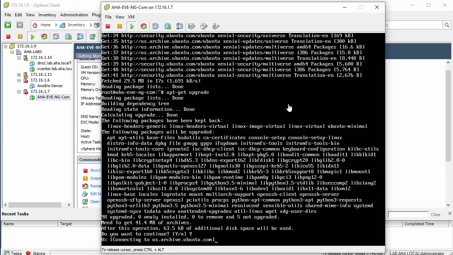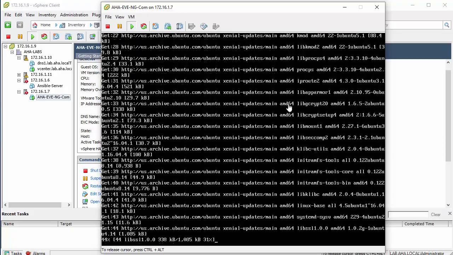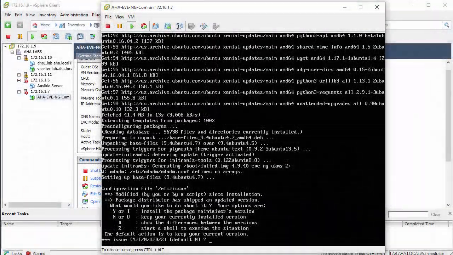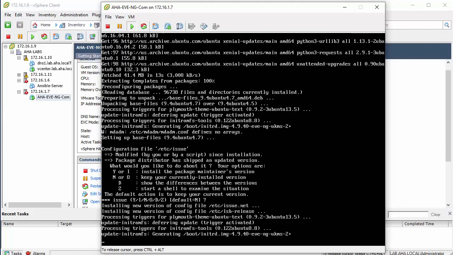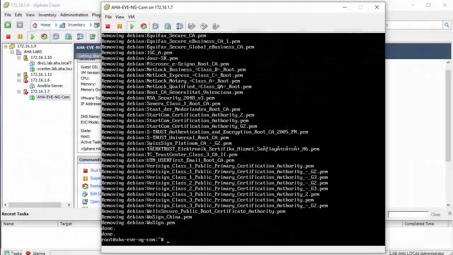We'll go ahead and pause and come right back. Okay, so it's asking, the default action is to keep your current version. So we'll just hit enter here and keep it as is so it can continue the upgrade. All right, so it looks like after 2 or 3 minutes, the updates and upgrades have completed.